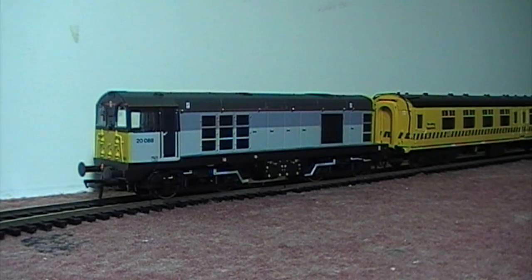Because now we have function 7 and 8. Function 7 increases the throttle. Function 8 is a bit of a funny one. It's supposed to decrease the throttle, but it doesn't seem to work. It seems to always be stuck on the maximum amount of throttle it can have. So it's a bit awkward to try and get the train to turn itself off from that one. So I shall be back when I have eventually managed to sort it out.